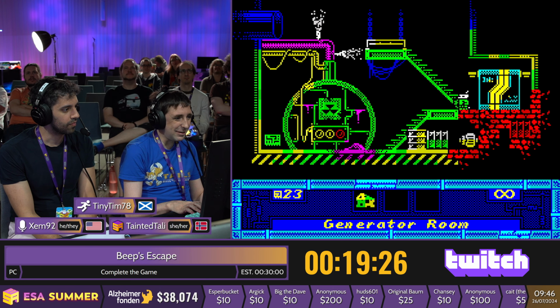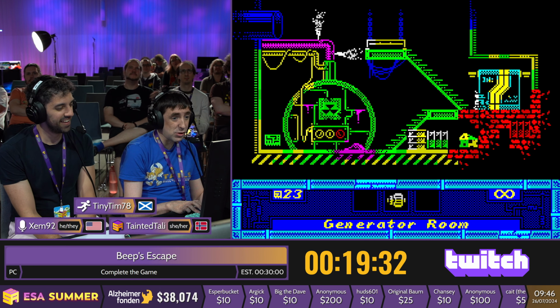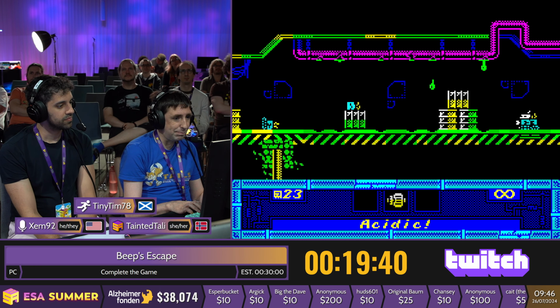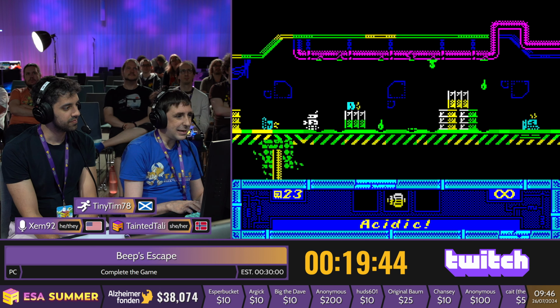Right. So what we've done, we picked up the cheese because we're going to need it later. We're going to swap the cheese for this motor. And we're actually approaching the end section now, really. We've only got a few more things to do. As you can see, we've got 23 out of the 30 circuit boards that we need. So we've basically wrecked the place now. And we are going to try and make our final escape.